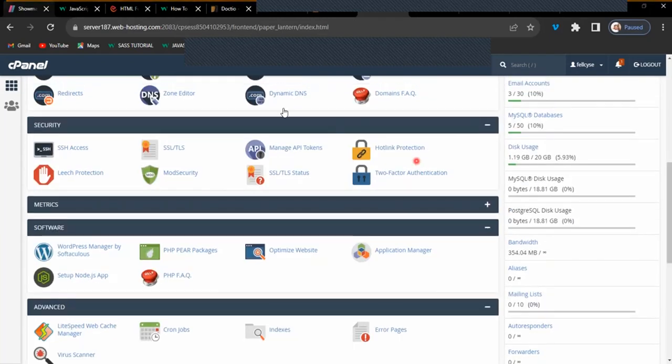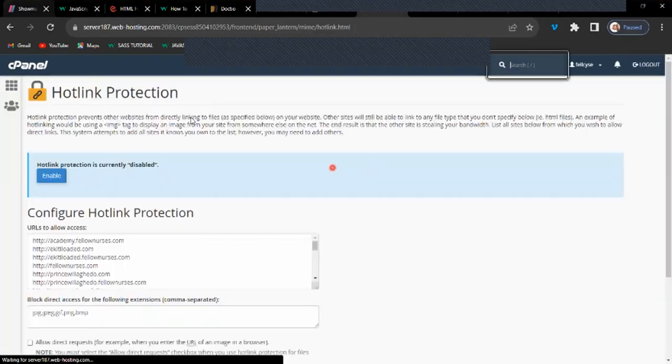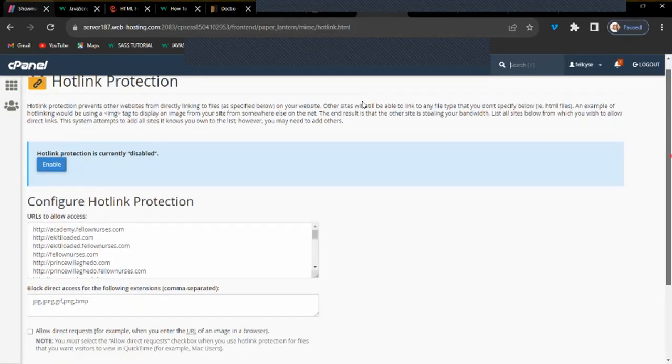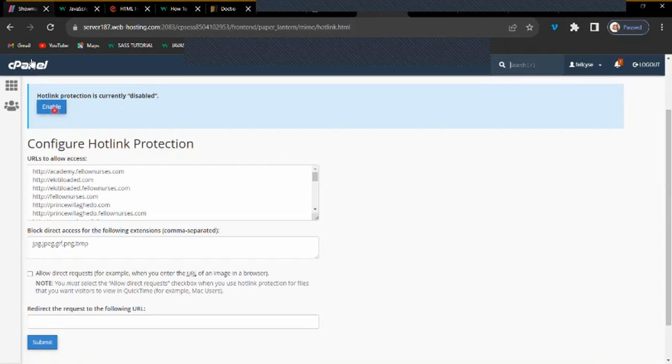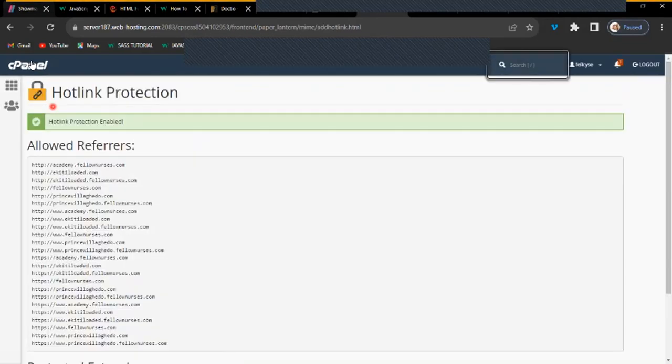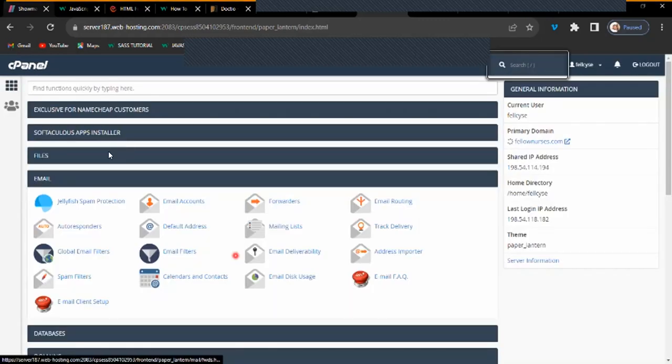Okay, you can do outlink protection and leech protection. It's important here. You can enable outlink protection for the domain name. Outlink protection is just protecting your site from being linked to from other websites.